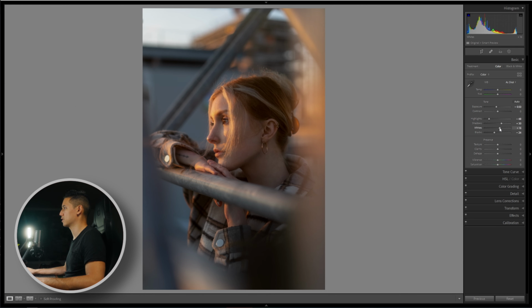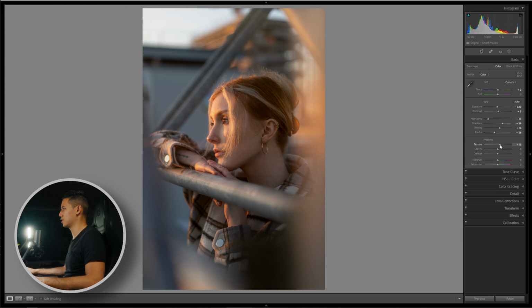I would go back, I think, a little bit. No, I will keep the highlights down here, go up with the shadows and pull up the exposure a little bit because it's a little bit too dark for my taste. Okay, this looks pretty good. Maybe we go up with the contrast a little bit, say about 5 is good.